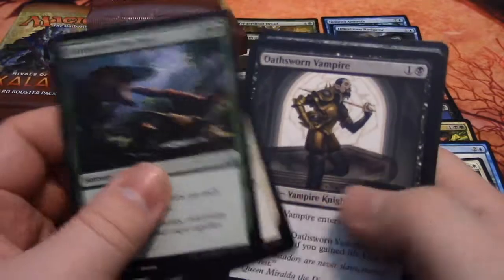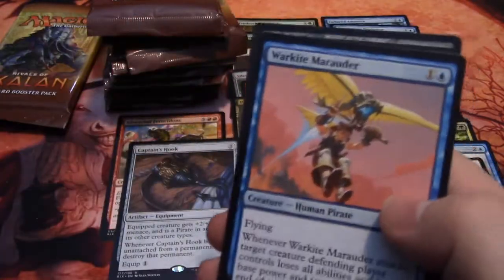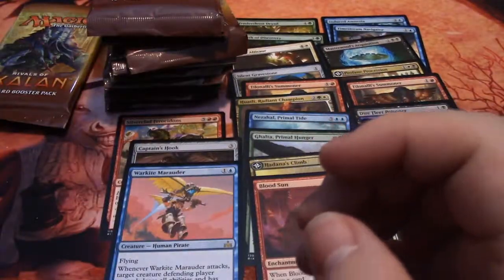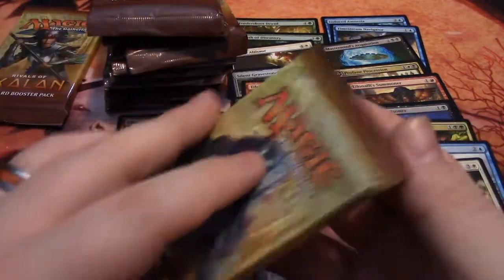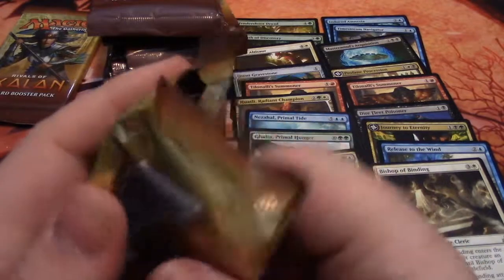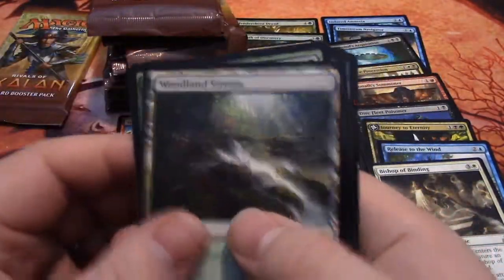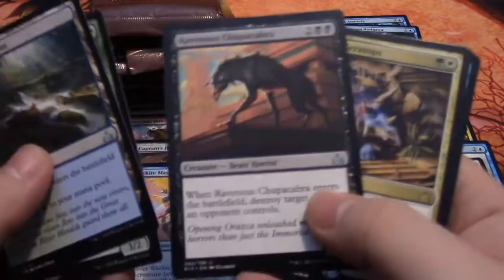Strength of the Pack, Blazing Hope, Oathsworn Vampire, Wardscale Marauder. See, this is a card I actually like. When it attacks, it turns one of their creatures into a 0/1 with no abilities. Pretty great. 2/1 flying. It's a good early aggro card. It makes it so you can kill their stuff a lot easier. Ooh, Chupacabra.